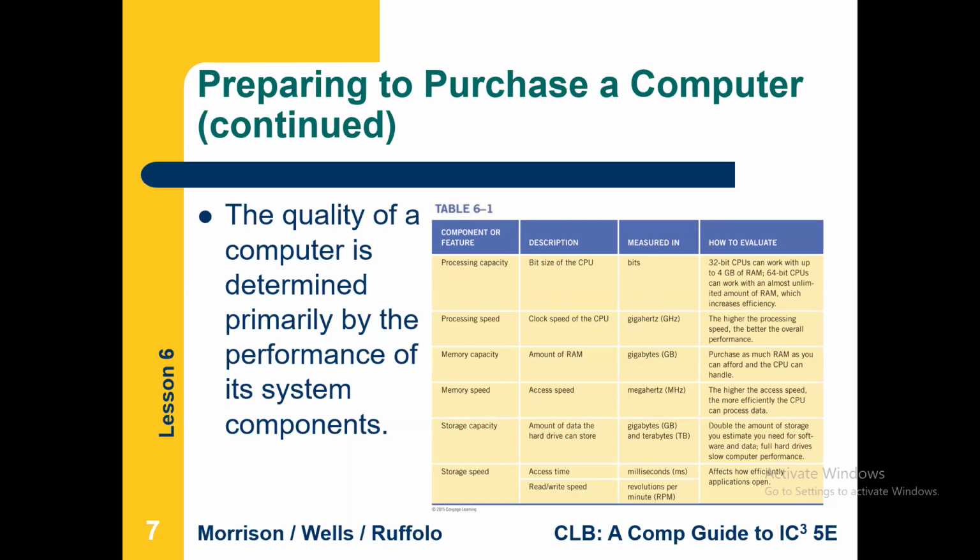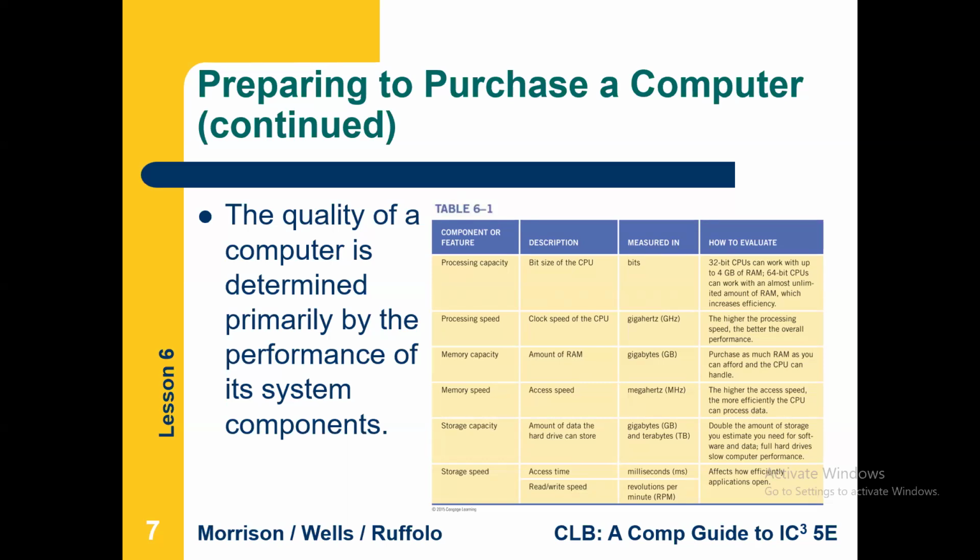So that means that 2 cars can pass through the motorway at the same time. Then they are now increasing it to, let's say, a 4 lane. So that means that 4 of the cars can travel at the same time. So that is what we mean by the bit size of the CPU.